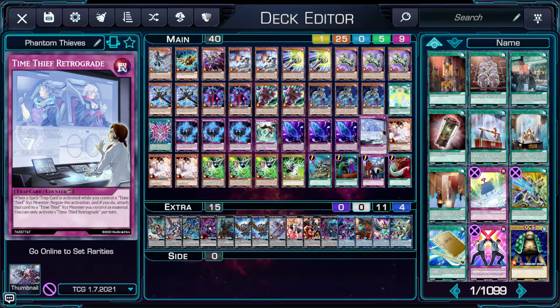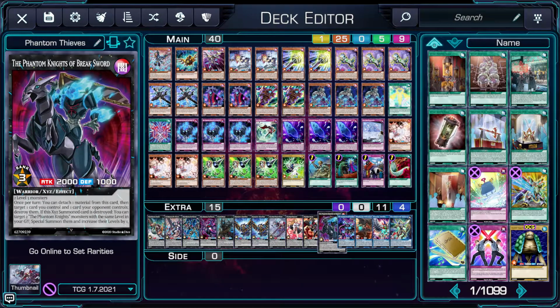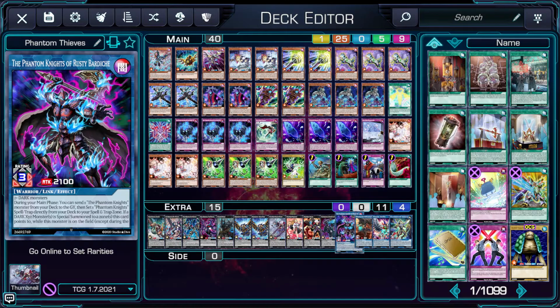Keep in mind that cards like Retrograde and Flyback need a Time Thief on the field to be able to activate, so there's that. We're playing one Phantom Knights of Breaksword, because it combos well with Bardiche and is also a destruction effect. We have a Bardiche, of course. We're playing Phantom Knight, so this is a must. We're playing one Cherubini, because this can help us in case our hand bricks to actually extend into Bardiche.